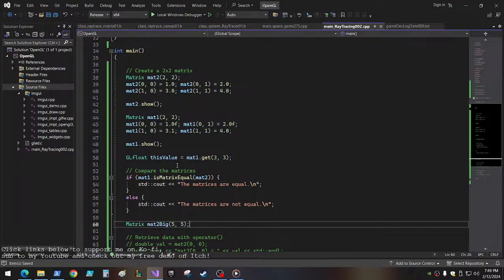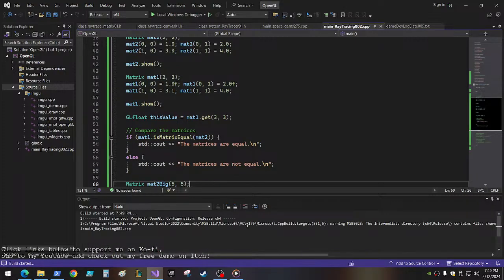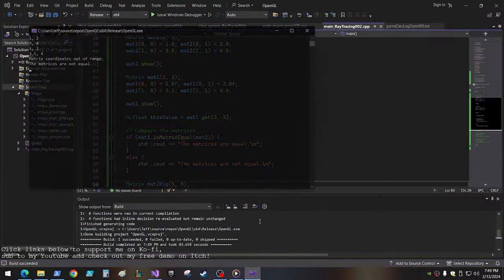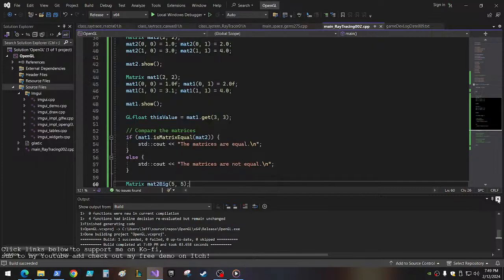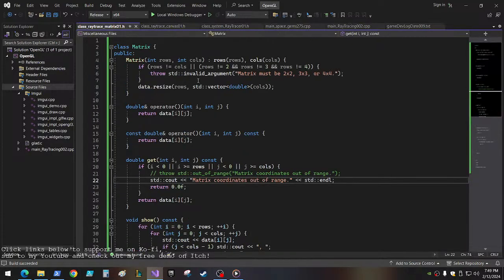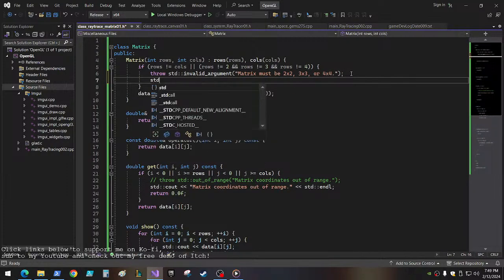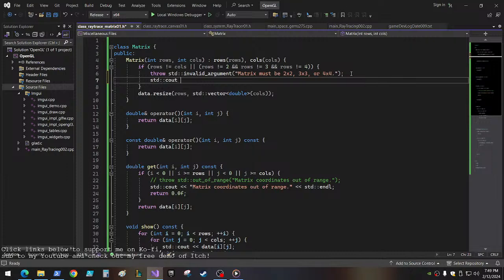Will that crash it? It should not crash it, theoretically. It did crash it. Okay, so we need something in that constructor to see this right here. Let's just cout that, do the same thing. Is this not working because I don't have the try-catch going on?